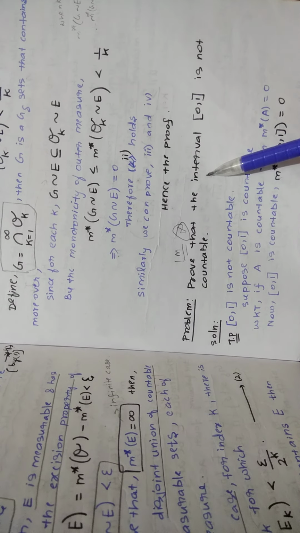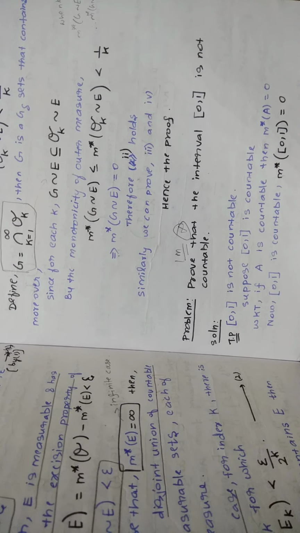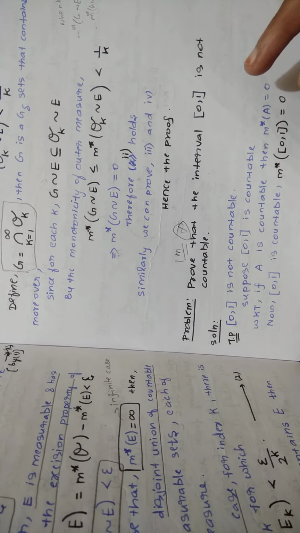This is one of the expected 1 mark questions from this unit. Here they may ask you: closed interval [a, b] is dash. In the options they may give you countable, uncountable, measurable, like that, so many options. So what is the answer? If you have not studied it, then you will be confused.